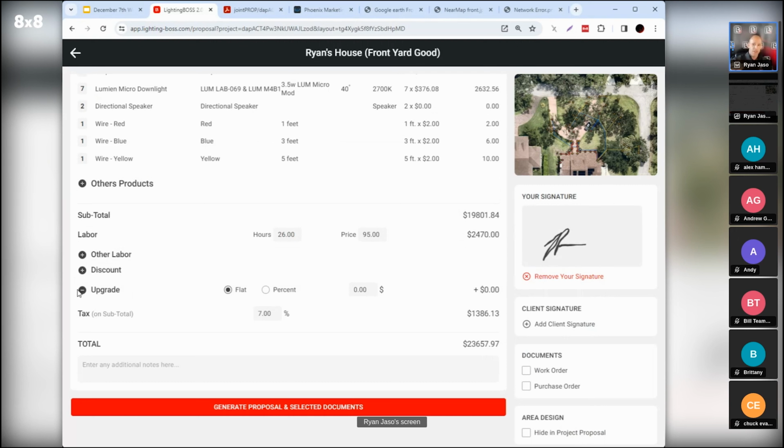So let's just say that I knew my RGBW fixtures cost 50% more than my static ones. Okay, so I added 50%, and I put in my notes section, upgrade to RGBW. Okay, so that's how I can do that via fixture type. It's using this upgrade and downgrade. It allows me to do it pretty fast, and this whole thing is built on speed.